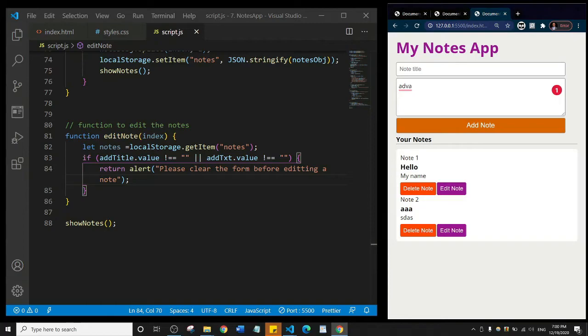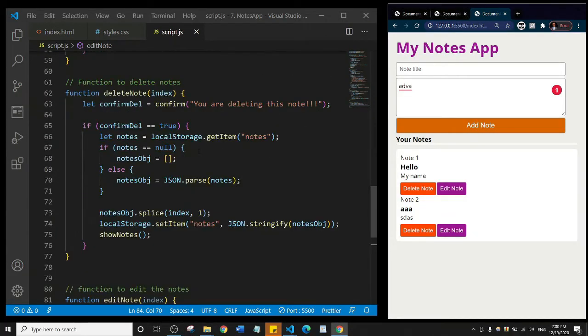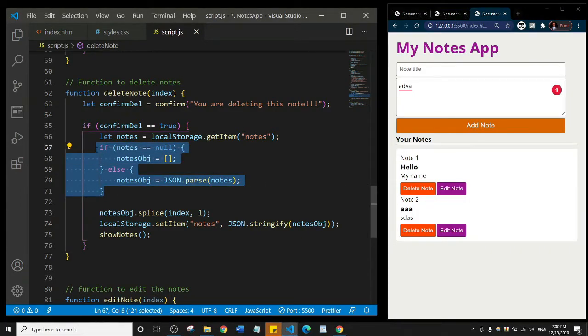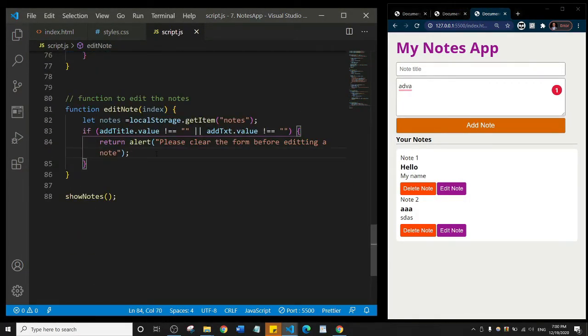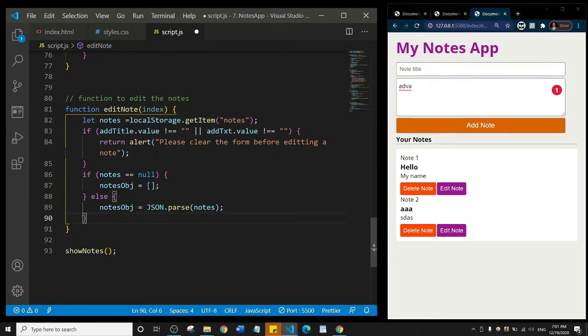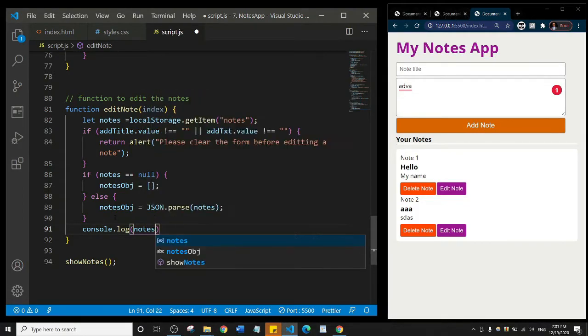So what are we going to do? We are going to grab our if else statement, the one we put here. No, it shouldn't go in, it should come outside of this. Let me just make sure that I'm not copying and pasting the wrong thing. So I'll say if notes, and I want to do JSON.parse. Okay, so that's in order. Let me console.log just to be sure I'm on the right track. I'll console.log the notesObj, and I'll save.